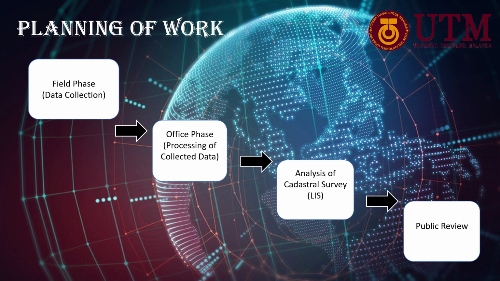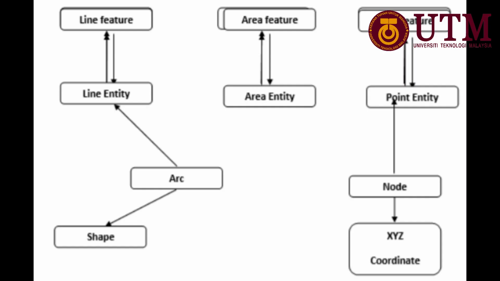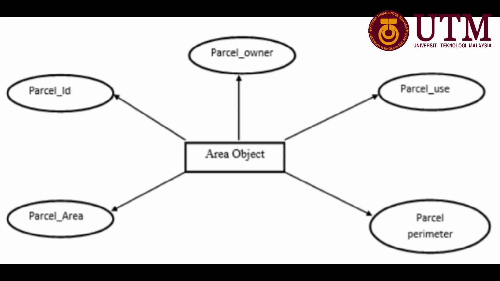At this phase of the work, data gathered in the field is managed and prepared for the procedure of public review. Elements that characterize them are included in each gathered field data. Thus, for instance, each calculated point is exclusively labeled by its number, type, structure of origin, and the way of maintenance. The obtained data was manipulated to produce full information for the property. A database was established for the estate employing the spatial data and non-spatial data of each parcel. So this is the vector data model, entity relation, and the area entity, which means parcel and its element.